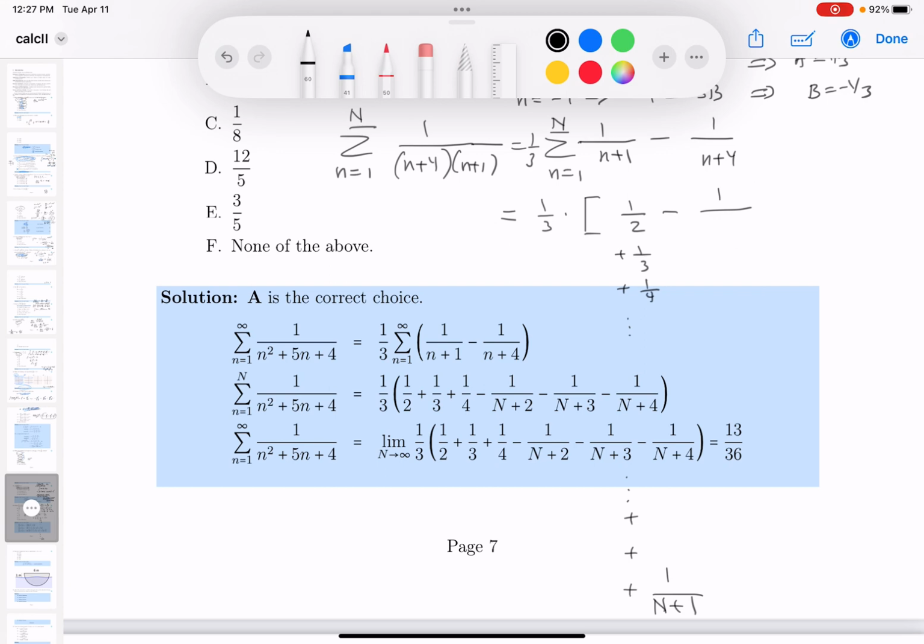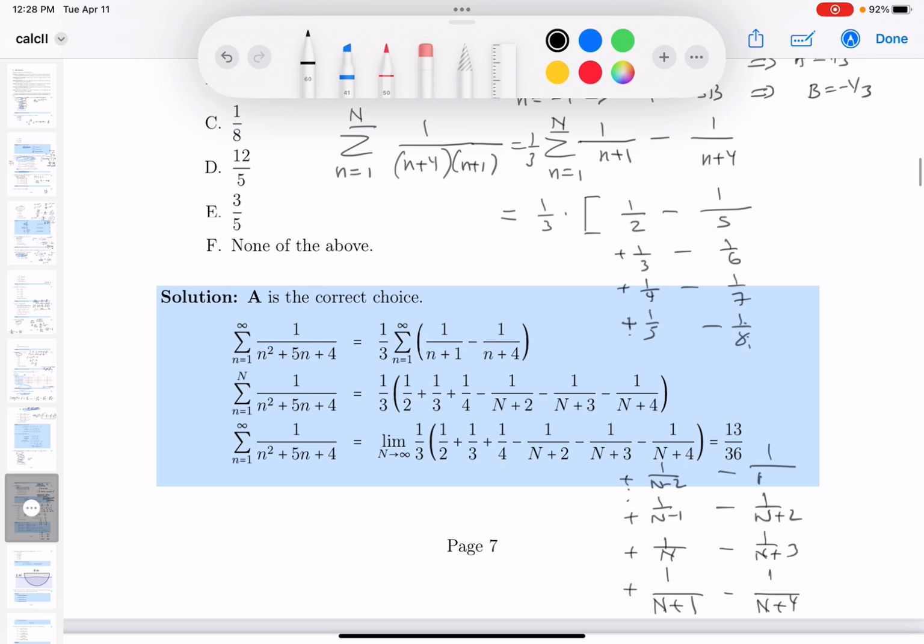1 plus 4 is 5, so 1 over 5, and then minus 1 over 6, then minus 1 over 7, yada, yada, yada. And let me go to the last term now, which is big N plus 4. Let's start going backwards. It's 1 over n minus 1 over n plus 3. Going backwards, 1 over n minus 1, minus 1 over n plus 2. I'm starting to realize I'm really not seeing a collapse yet, so I need to add additional terms. So 1/5 minus 1/8. Going backwards, this could be 1 over n minus 2, and this will be minus 1 over n plus 1.